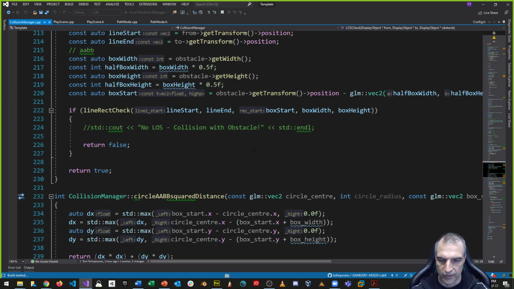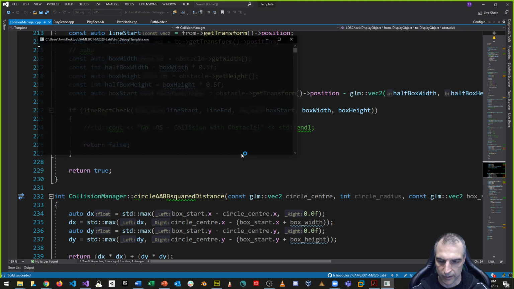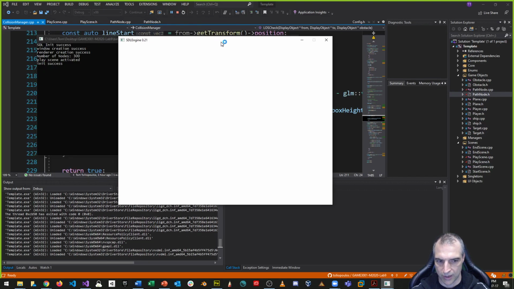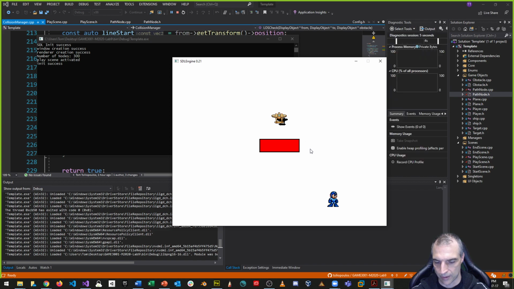And we can also say that if it doesn't have line of sight, it's red. We can change the sight lines so that they're red if they don't have line of sight, into green if they have line of sight. We can do all kinds of wonderful things with debug. Right now I'm not going to do that because I've really run out of time here, and I've spent a lot of your time doing that.